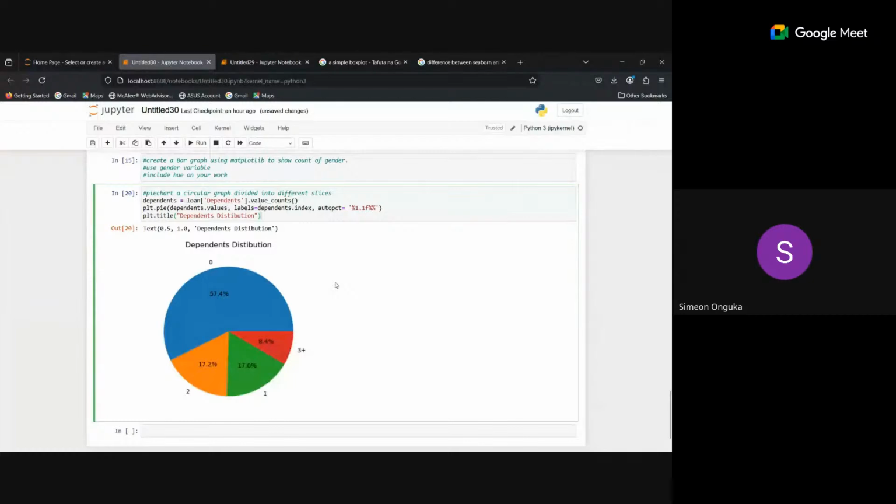For example, the values which have zeros, it will count them, and that represents 57.4% of the data set. The values which are 3 and above, it will count them all, and they represent 8.4% of that column. The values which have 1, after counting all of them, represent 17% of the dependents distribution column, and the values for 2 are the same, right?